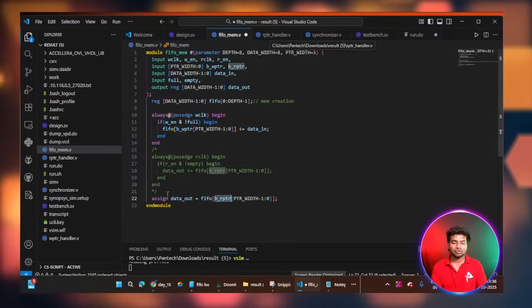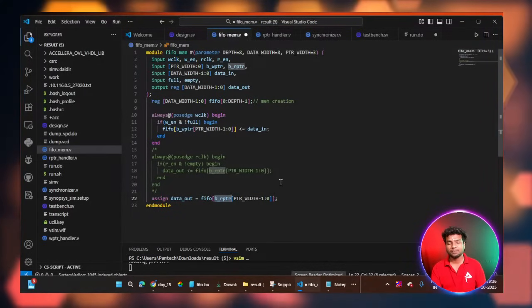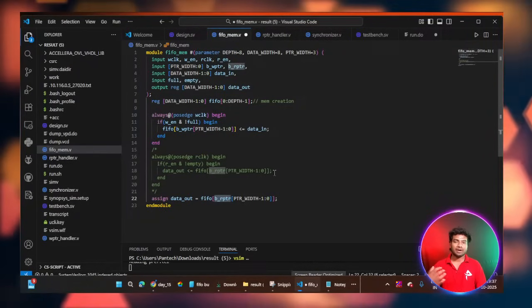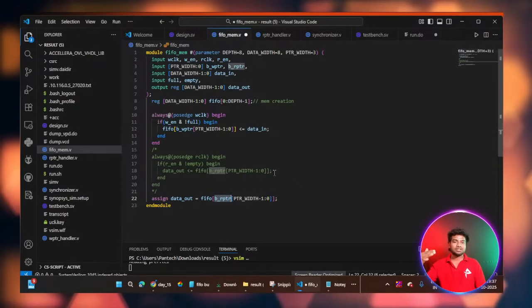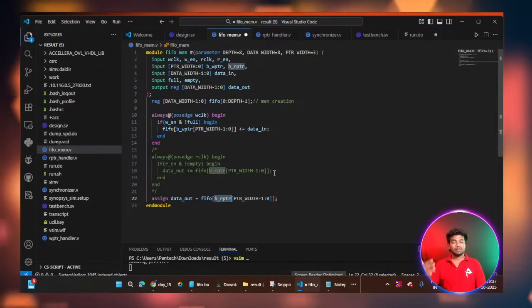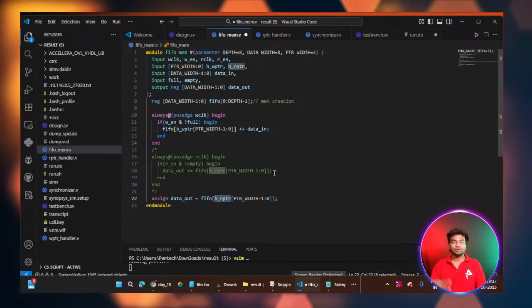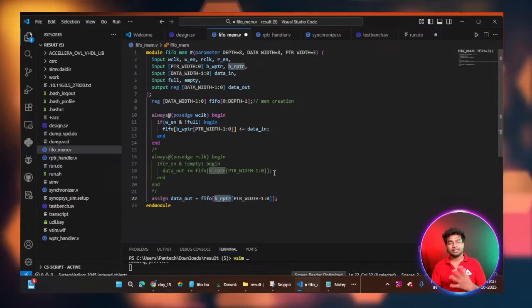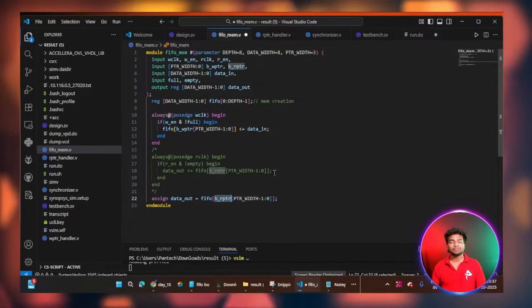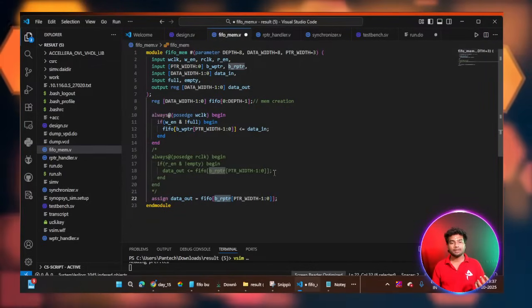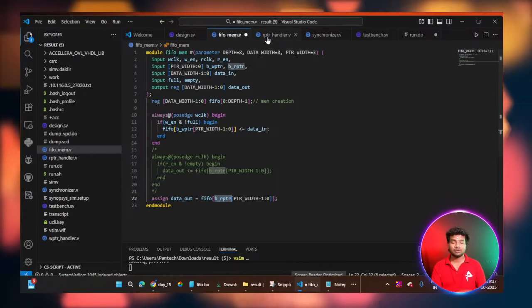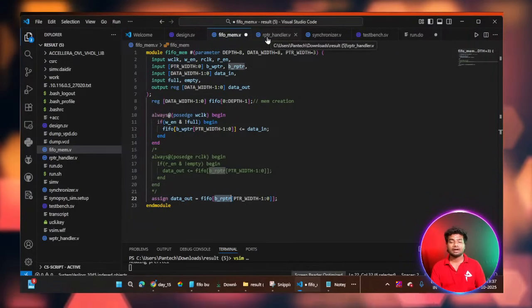I'm using a read pointer and a write pointer here. So how do you increment the read pointer and write pointer? Firstly, I want to write to the first location, second location, third location, so I have to continuously increment my write pointer, then only can I write to all the memory locations. The same goes for the read operation: I want to increment from the first, second, third, fourth, fifth up to 7. For that I am using two modules, a read pointer handler and a write pointer handler.